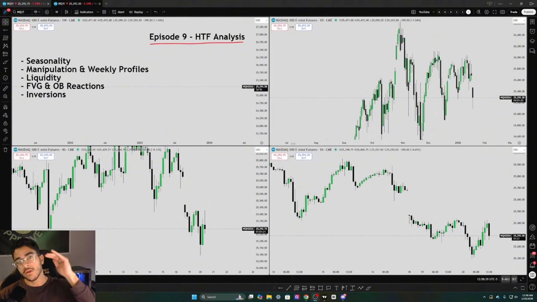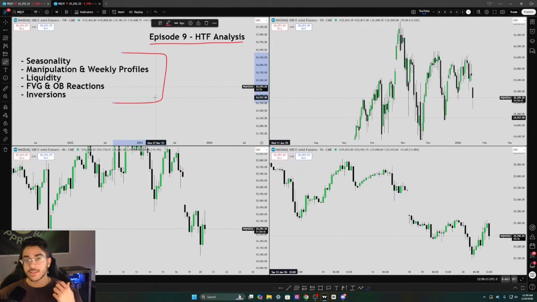So I go daily, 4 hour, 1 hour, 15 minute, 5 minute. Then on some other charts, I have time frames like the weekly, like the 12 hour, just everything I sort of need to have that higher time frame context and narrative, right? It's like having a map. I want to understand where I am on the entire map and not just on that one focal point.